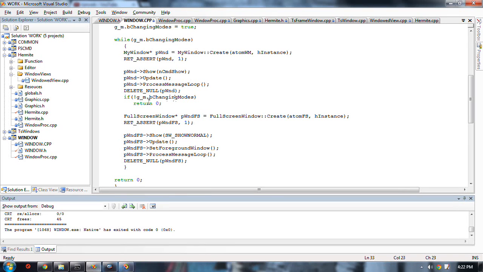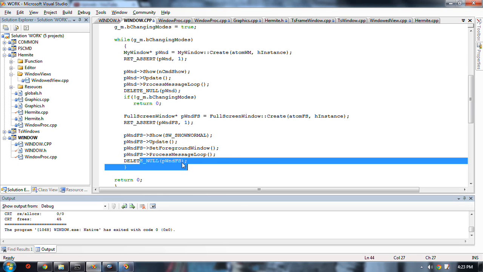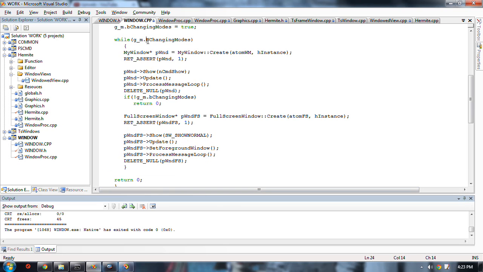And then if we're not changing modes, this is a boolean I'm supposed to set before dying, then continue on, make a new one of this kind, update, show, let it go through its message loop, delete it, loop back here, and check again. So I'm always deleting and recreating these windows.